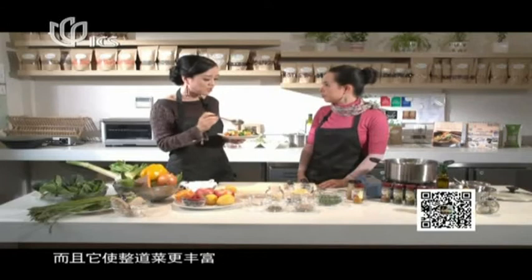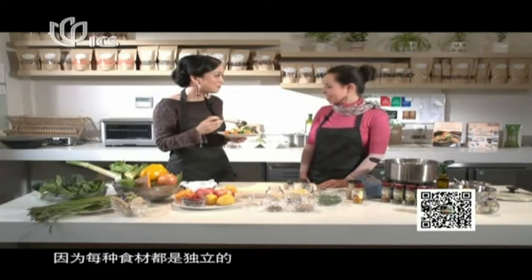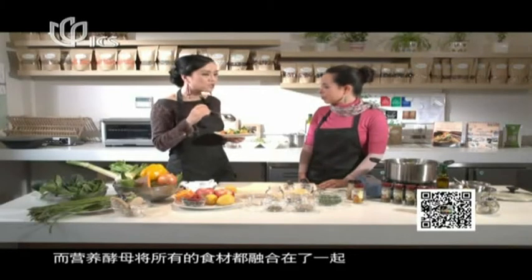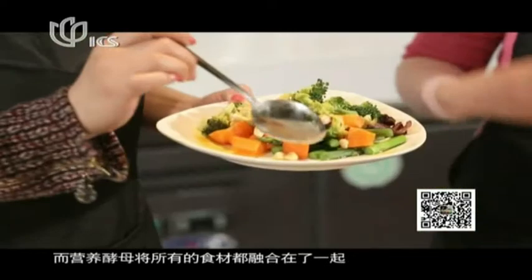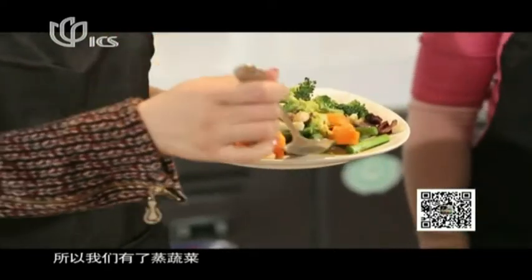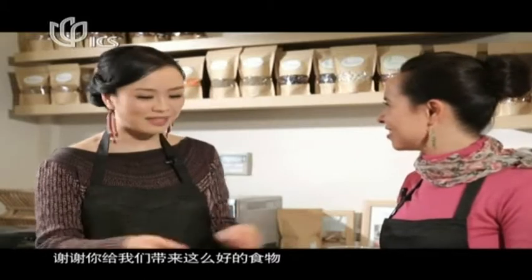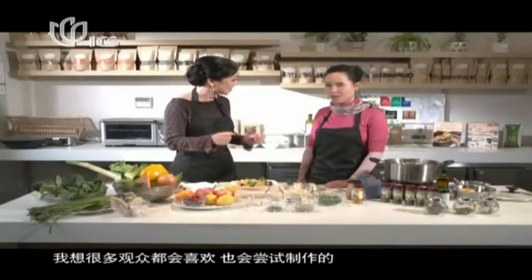It makes the whole dish more interesting because everything is separate from each other. Also the flavors are separate from each other. But this yeast can combine all the stuff together. So there we have our steamed vegetables. Anyway, it's very nutritious. Fresh vegetables, fresh ingredients and nuts. Thank you, Kimberly. Thank you for bringing us this good food. I think a lot of our audience will like it, and they will do it after you.